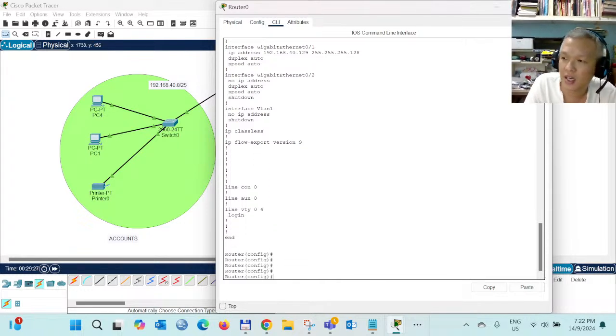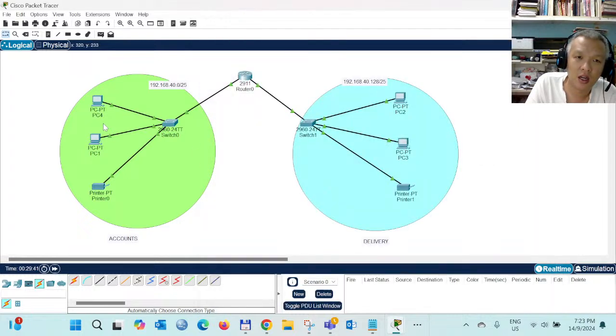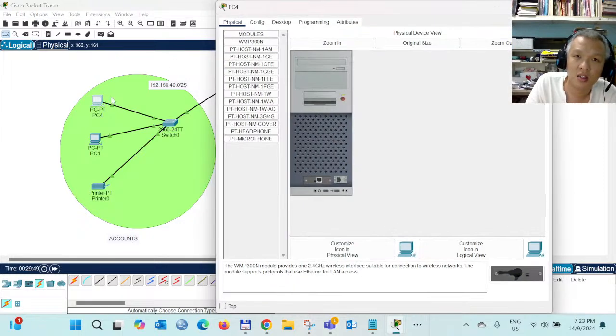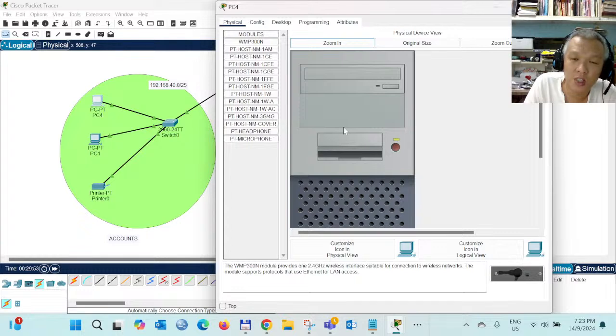So after that, you can do another thing. Now you need to put in the IP address for the machines, so if I'm not wrong, is this. Again you can see the machine now.